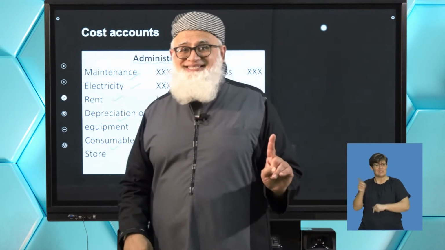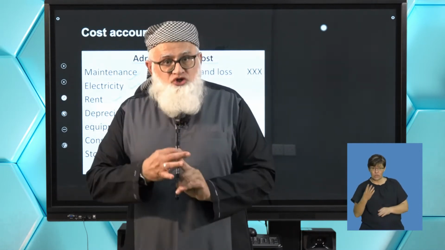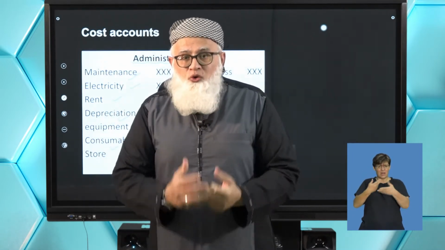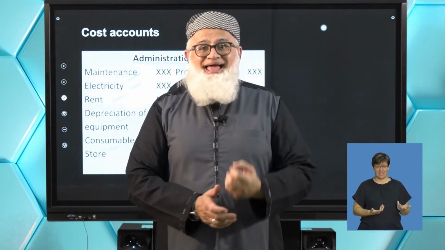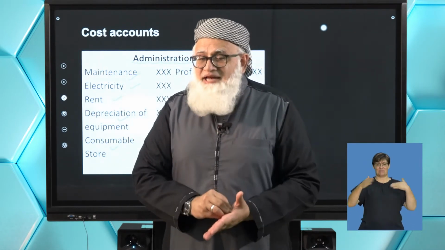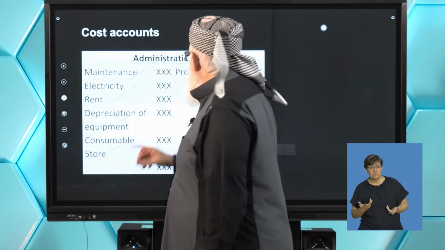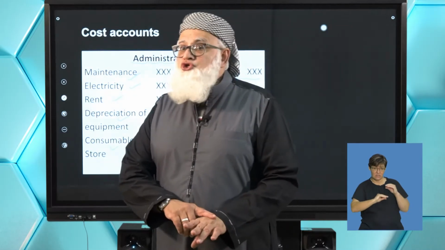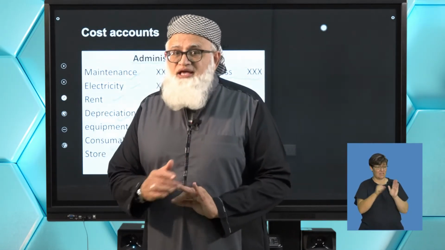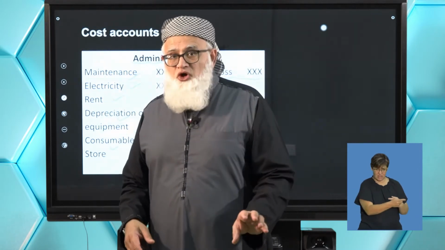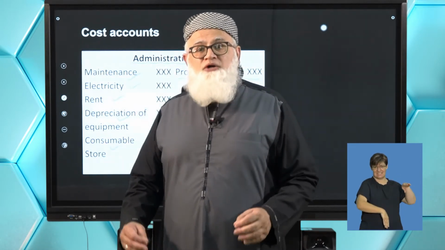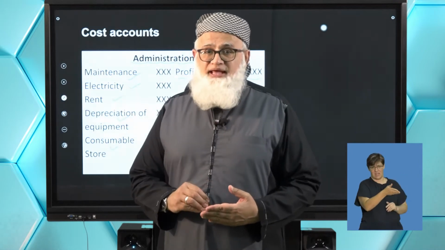Not to work in process. I repeat, not to work in process. Why? The admin section has absolutely nothing to do with the production process. And therefore, you close off that administration cost component into profit and loss. Clear, guys? So remember, if you put an admin cost into your work in process, negative marking, it's a foreign item. If you put an admin cost into your factory overheads, there again, it will be marked not only wrong, but will be marked with a penalty because it is not supposed to be there. Okay?